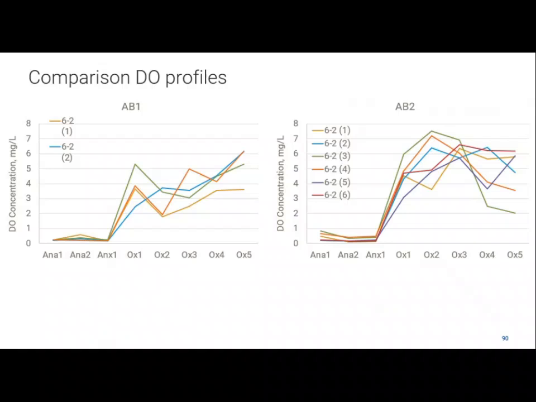So you look at these numbers and it's like, oh, well, my DO is not 0 in my anaerobic zones. What does that make you think when you see these really low DO numbers in an anaerobic zone? Yeah, if you're measuring, so how do we measure DO? The probe. You stick a probe in and it tells you 0.1. What do you think? It's working. Yeah, it's working. So this is our anaerobic zone.